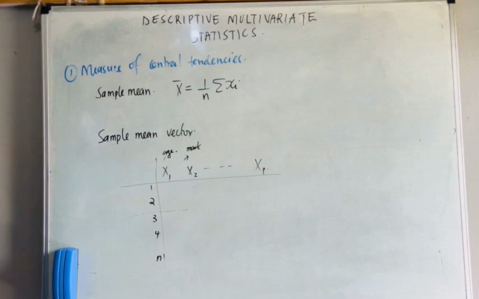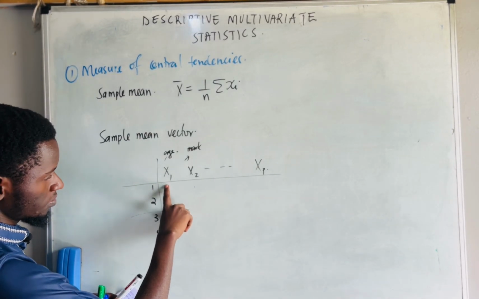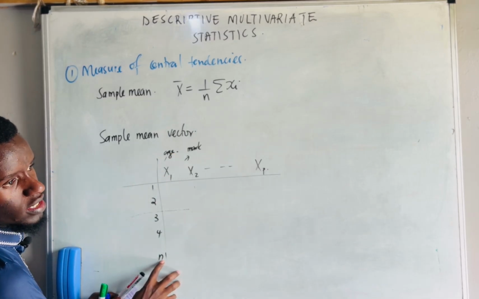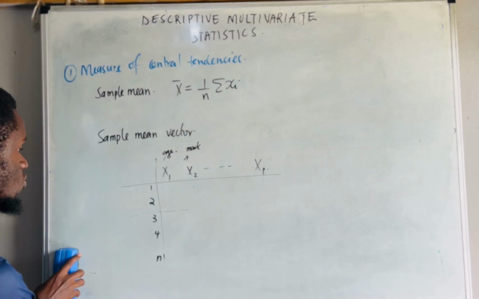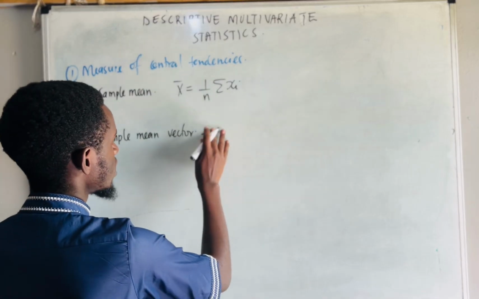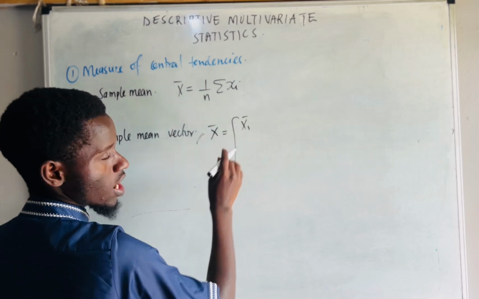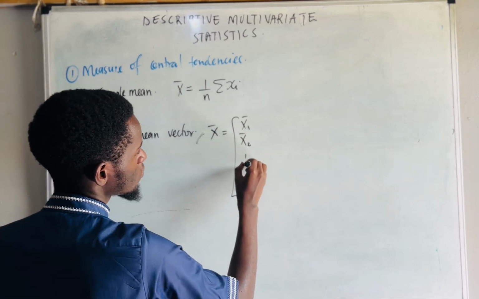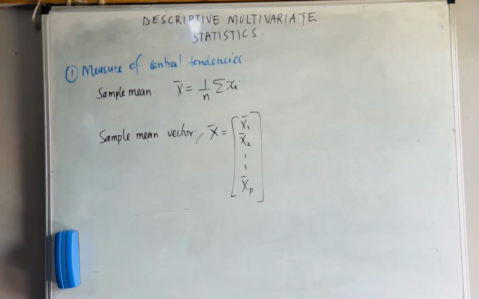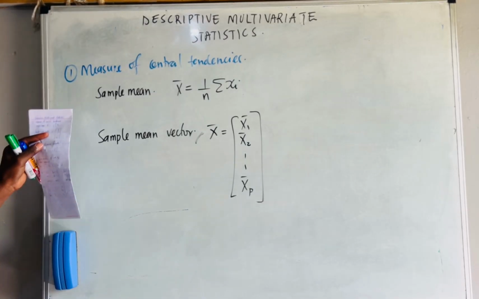Therefore, in order for us to find the sample mean vector, we just need to add the values of a variable, like age, and then divide by the number of individuals we are testing on. Our sample mean vector is going to be the individual means for each variable: the mean of x1, the mean of x2, up to the mean of xp, because you have p variables. I think by that we shall need an example, but I want to do one example which contains everything. This is the measure of central tendency.